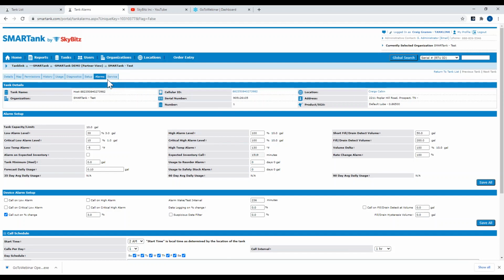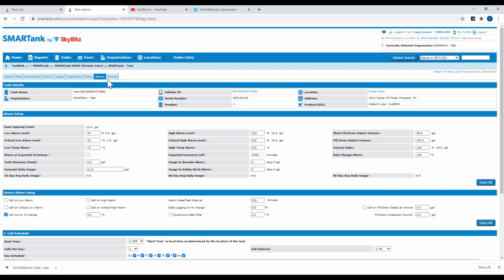Now what that does is, in setting up your tank initially, you always want to also add the alarms. So if you're setting the tank up yourself, the best thing to do is to do your initial setup with the tank heights and the tank parameters, and then also go into the alarms tab to set up the alarms for that tank. You get it all set up in the beginning.